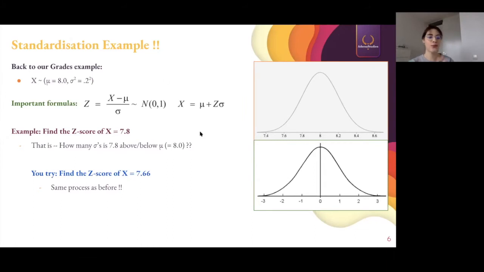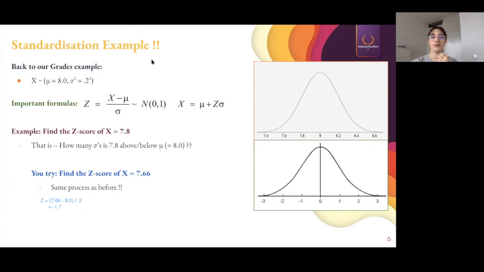All right, I'm going to go ahead and work through this one. If you're still working, you can just work with me and then I will let you know the right answer. So this time you try to find the z-score when x equals 7.66. Just like in the previous example, we have z equals, and in this case we have 7.66 as our x value. Then we subtract the mean, which is 8.0, and we divide by 0.2, which is our standard deviation. You should have gotten z equals negative 1.7, which is exactly what most of you who messaged me got, which is awesome.